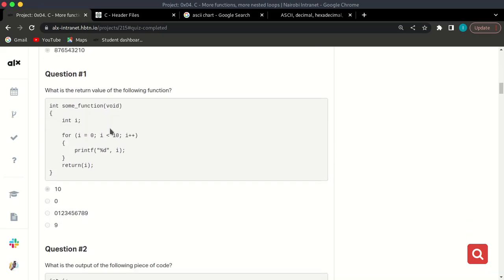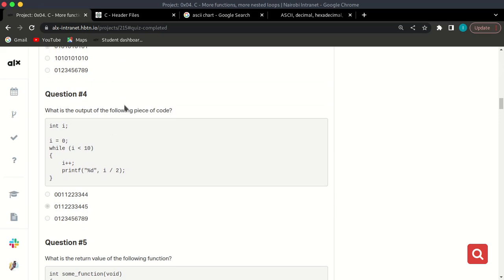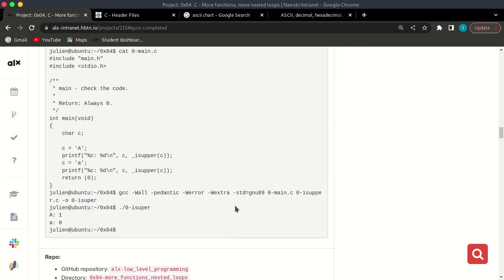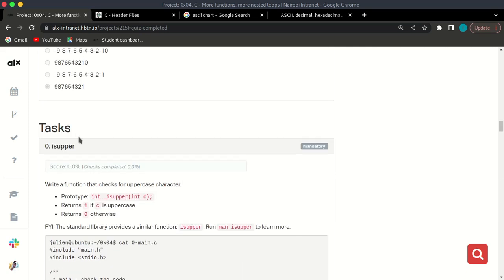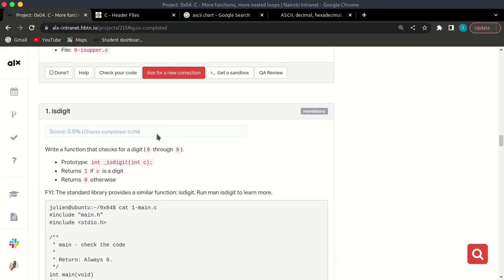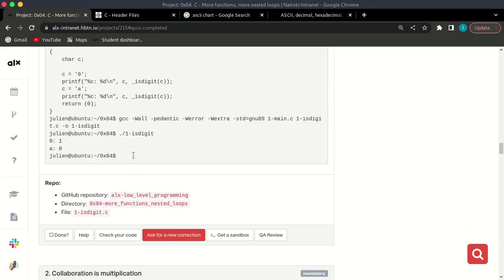Basically the one I got wrong was question 4. You can do it this way. It's just about understanding, not getting it correct. In the next video we're going to cover how to approach these tasks. I'll be recording it live when approaching them for the first time, because I want it to be as natural as it can be. See you in the next video.